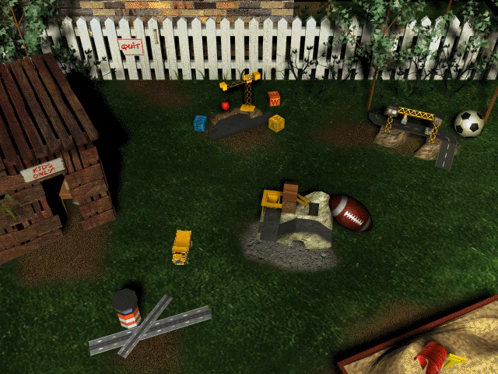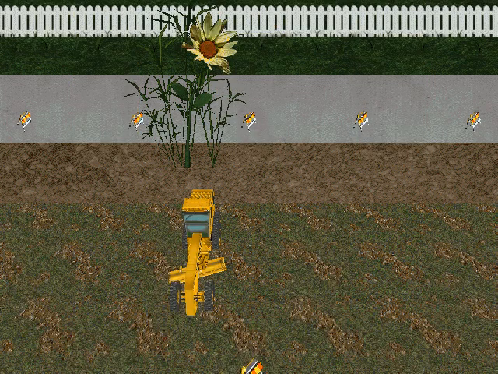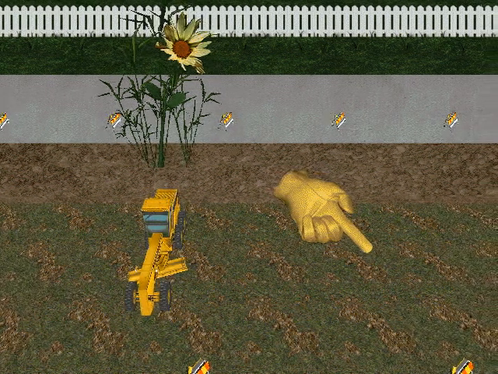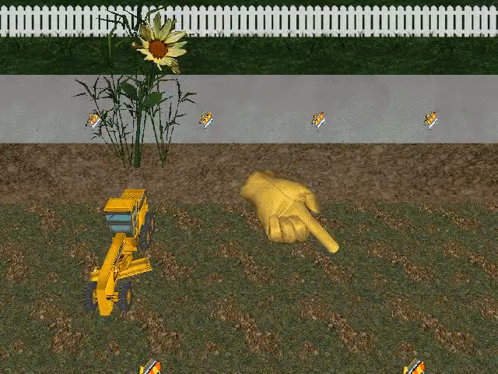Pick your zone. Let's build an airport. Why not? Airport zone. All right, let's build an airport. We build an airport. This big empty field would be a great place for an airport. Okay, why don't we get started?